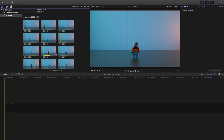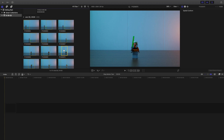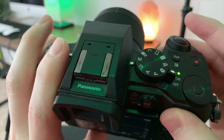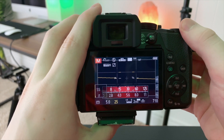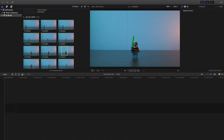A couple more things: you want the focus in manual settings. You can set your picture profile to whatever you want, but put it in some sort of manual neutral or flat picture setting. You want your aperture at least above f/5, because you want to make sure everything is in focus — at f/2 the background might be a little blurry. You also want a low shutter speed; I highly encourage around 1/20. For ISO, crank it down pretty low or else the footage will start to get grainy.